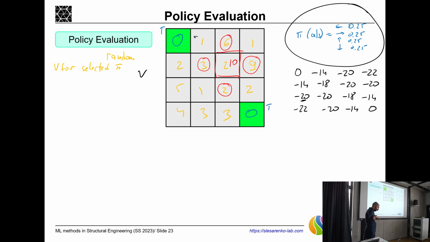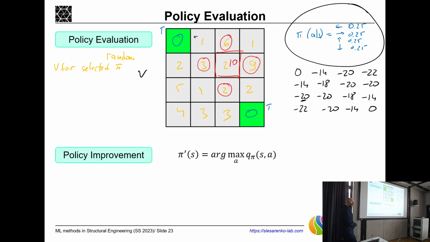Okay, so we found it. It's stabilized. We cannot improve it more. So these are our numbers. What can we do next? We can do the so-called policy improvement. Now we decide, okay, let's update our policy. We see that this absolutely stupid approach isn't really optimal. And a policy improvement is to create a new policy, pi prime, that always takes the maximum direction.